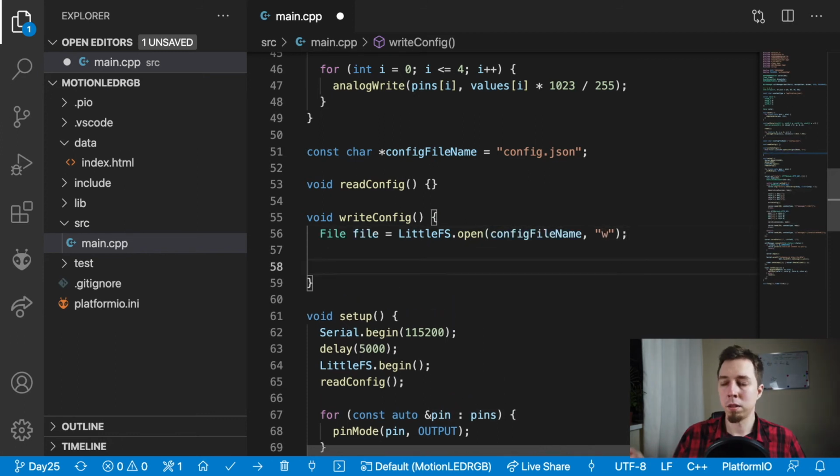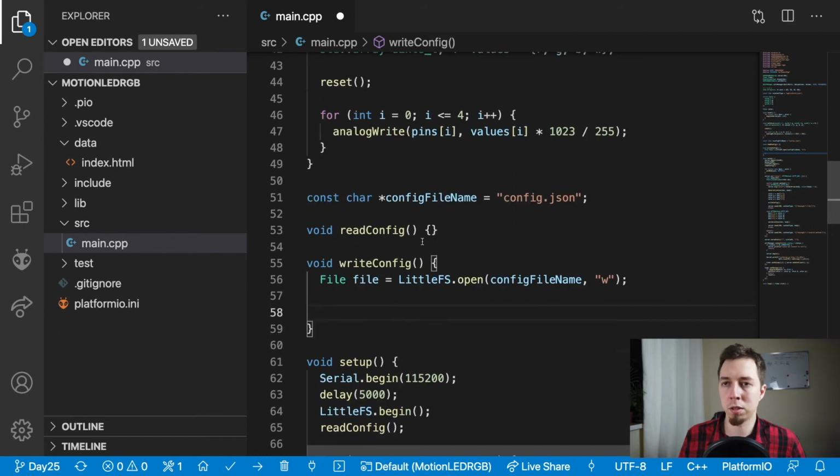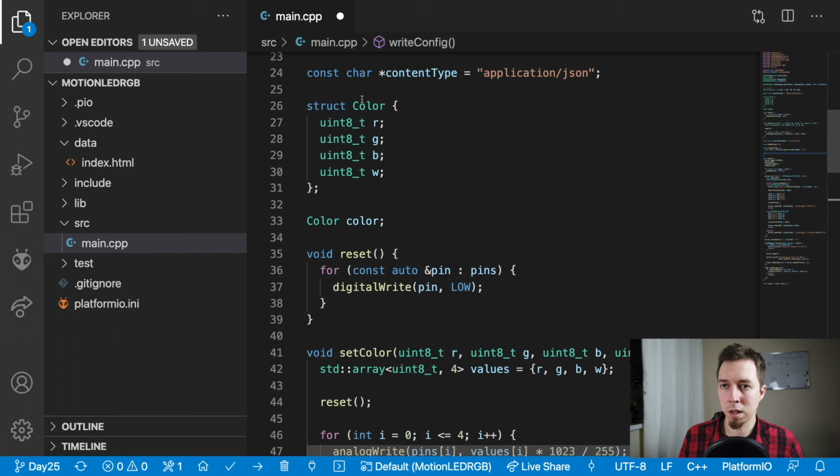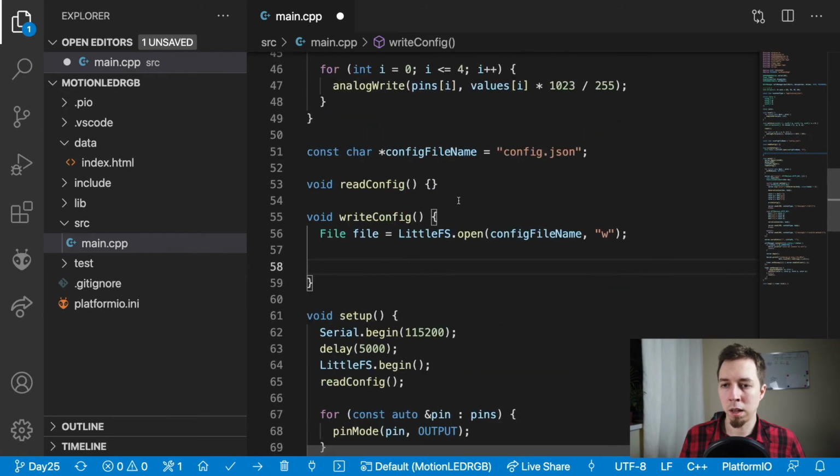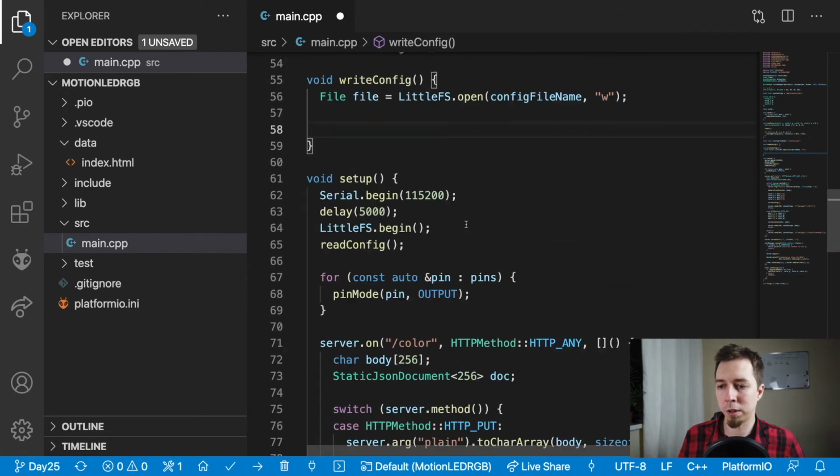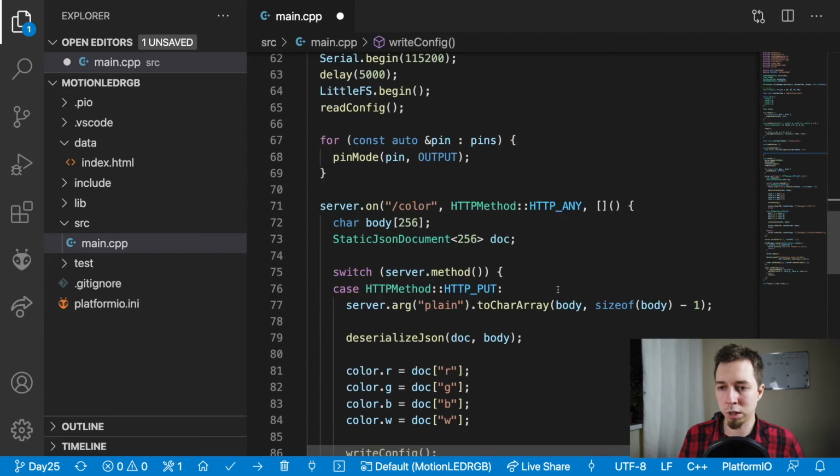The format we're going to have to write to the file is a simple C string. The problem is, at this point here, we just have the struct. We don't really have a JSON, right? We just have this struct, color, and we're going to have to change it into JSON.